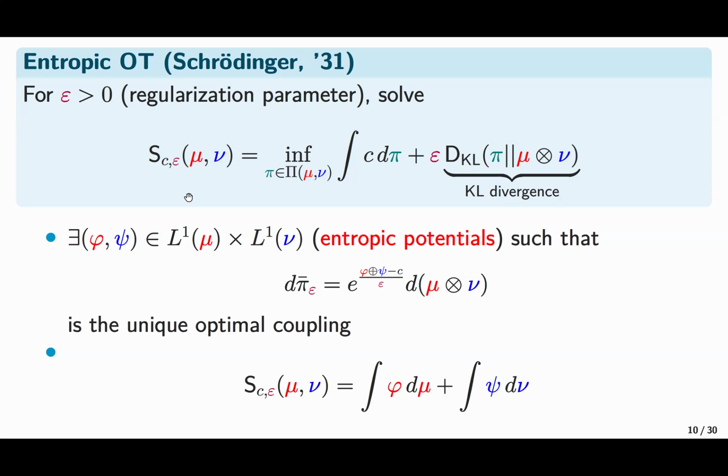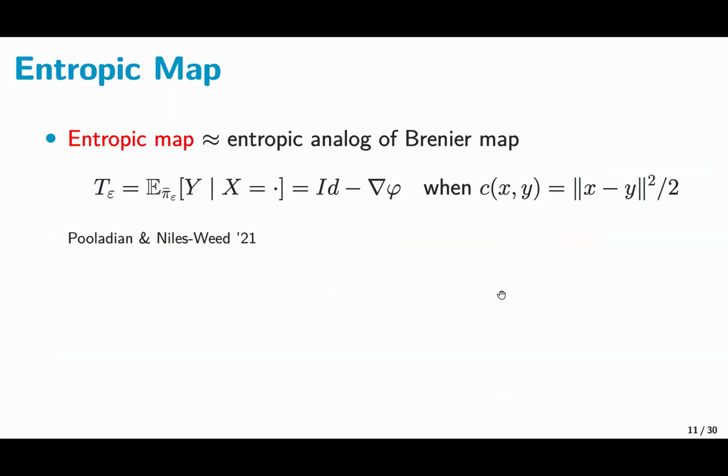So as far as entropic transport is concerned, entropic potentials govern everything, they govern the entropic coupling. If you want to analyze entropic transport, it's enough to look at the entropic potentials. For example, you can express the entropic cost using the entropic potentials like this. This is simply plugging this formula into the above objective. After doing some algebra, you get this expression, which is similar to the dual form of the unregularized OT cost. Any questions?